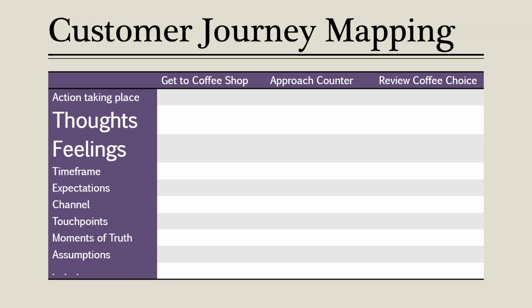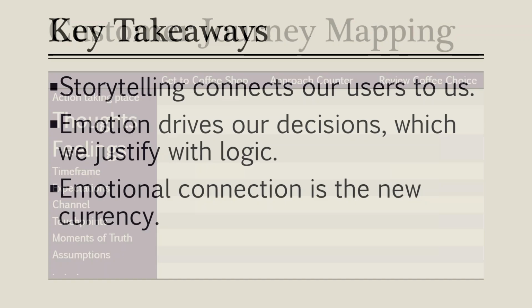Also, if you search the internet for customer journey mapping, you'll find tons of great examples. There are some simple, some that are more involved, but many of them will, and should, include thoughts and feelings. As your customers interact with your product and your documentation, remember the neuroscience behind decision making. Feelings power every decision, and then we justify that decision with logic.